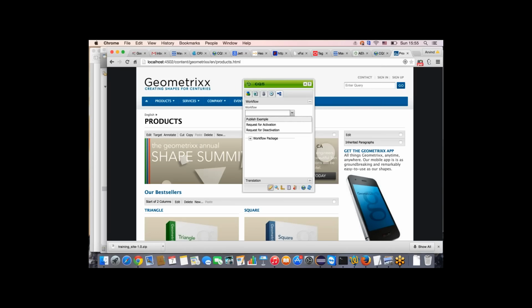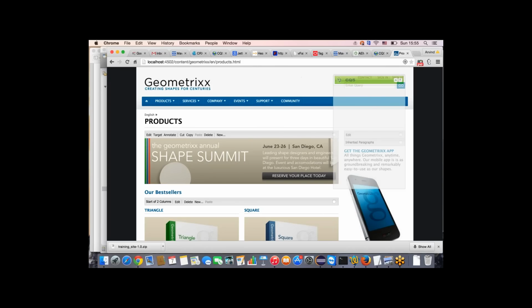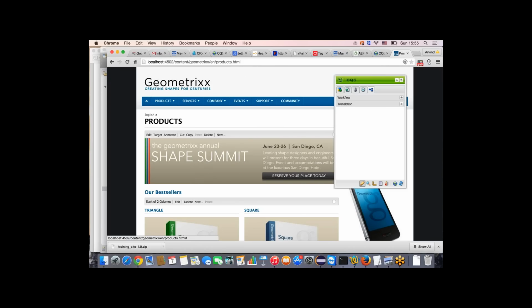So here page means JSP page? Now that is a good question. Let us park this question, but keep it, it's a very good question. We'll revisit it, but right now it is not a JSP page. Look at the extension, it says .html. For now, the very simple answer is it's not a JSP page, but the JSP code gets executed in order to generate the page. It's a little bit confusing, but it will become obvious when we go deeper into how Sling works. For now, the simple answer is it is simple HTML.